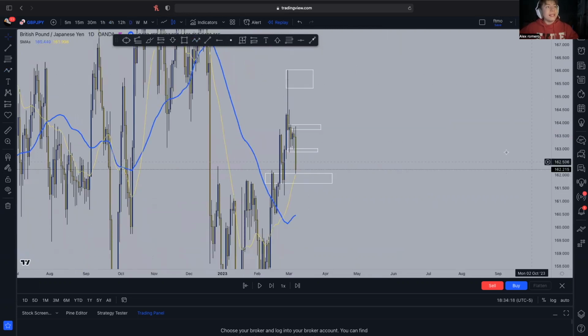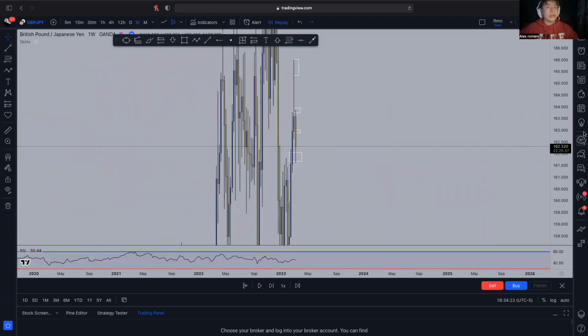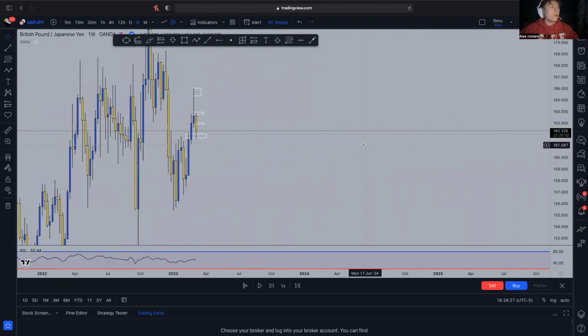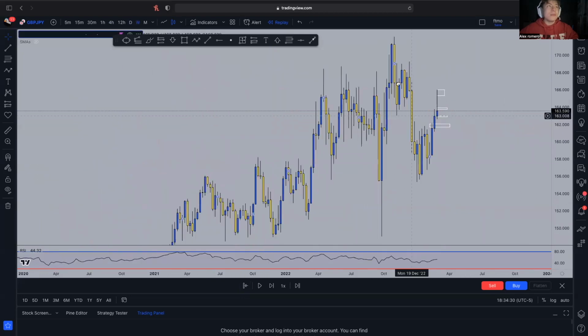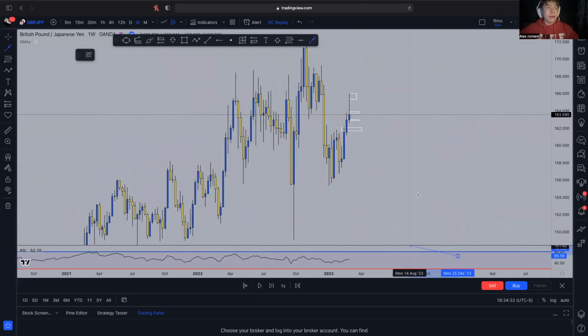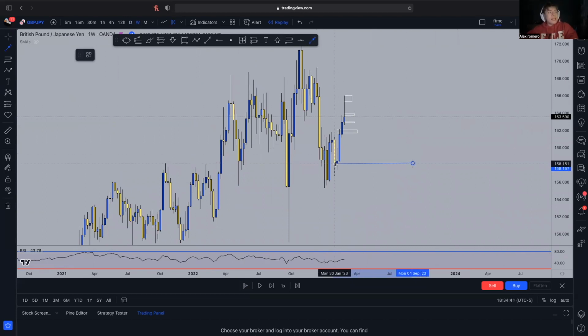When you go down to the daily time frame, or actually the weekly, we're gonna go as far back as the weekly. I'm going to show you the weekly candle before this week even started, so it's going to be right here. I had predicted, since we've been bullish since the very end of January, and if you look up here, we had a strong rejection to the upside on the weekly time frame last week.